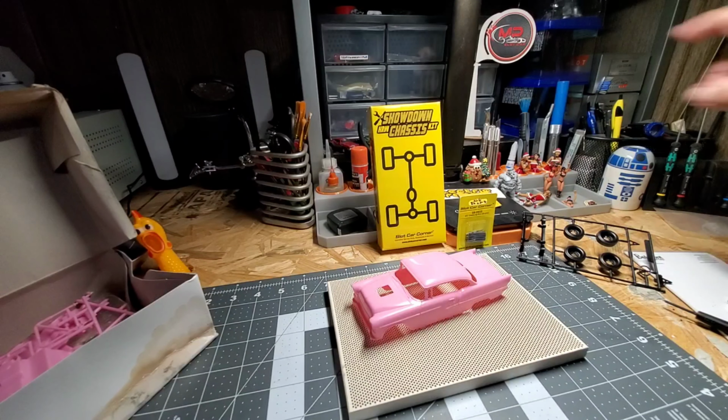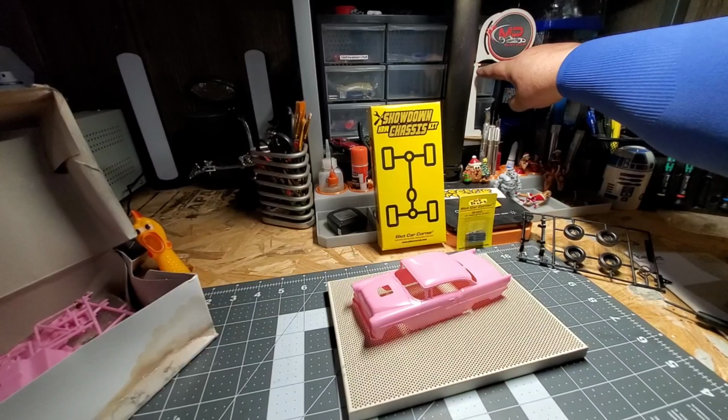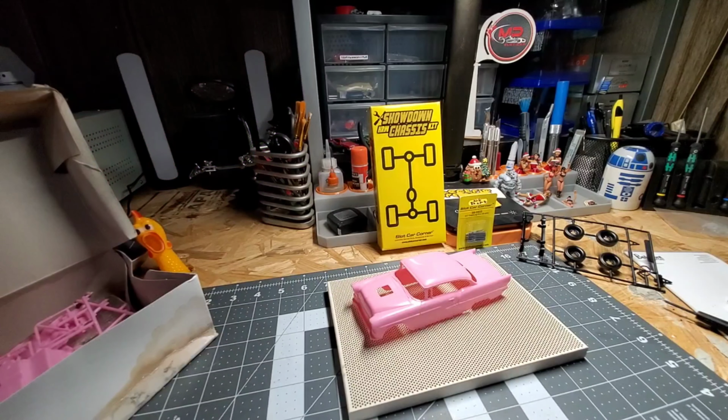But anyway, then MP slot cars is here because they broke right here. I had to glue it together. That was not fun. I used half a tube of glue trying to hold that thing in place because it just would not stay together. Anyway.